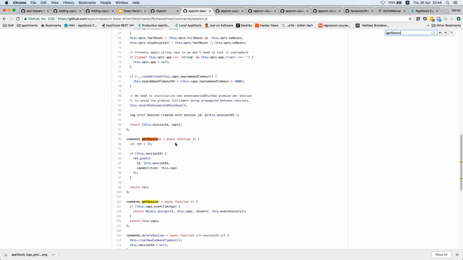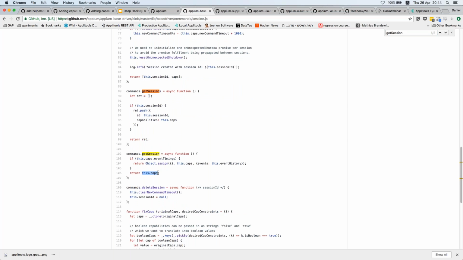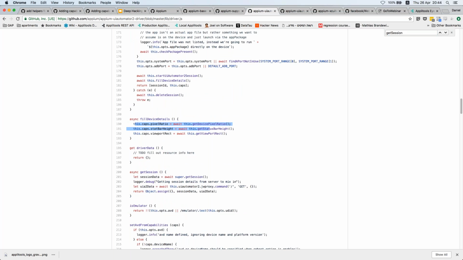But we'll go to get session, and as you can see, basically get session returns the capabilities. But if you pay attention, then as we said, the data that we need is being added to the capabilities inside the Android implementation of the driver. This is how we get this data back.